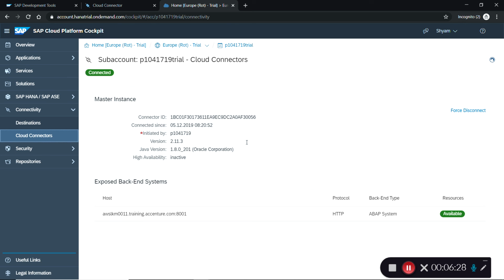Let's take a recap of what we have learned today. We have seen how we can set up a cloud connector. There are some prerequisites for having a cloud connector connectivity. We need to have JDK 1.8.0.1 and above. There are some issues at times. We will also provide a blog, a stepwise guided document, which will help you to fix those issues if you are having any intermittent issues while connecting to the cloud connector.